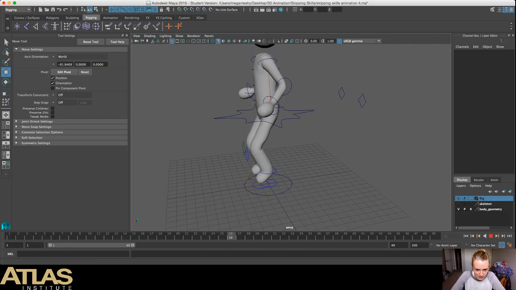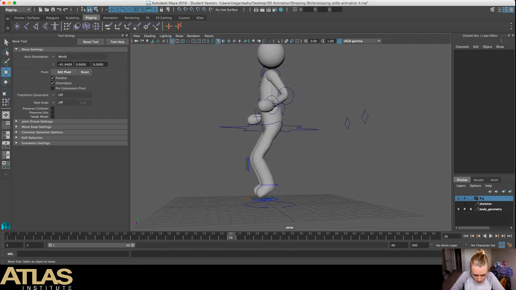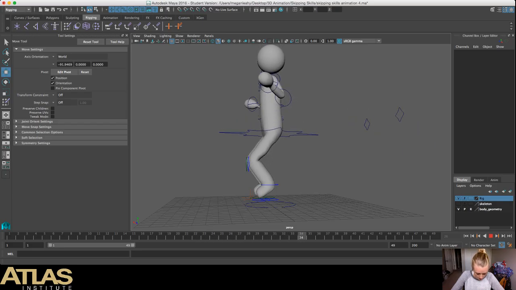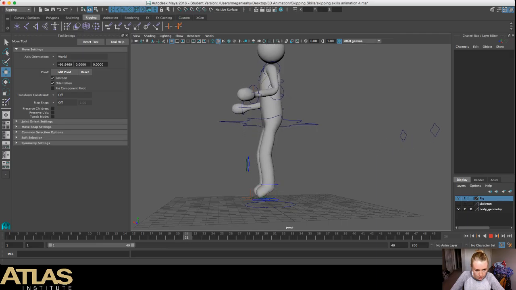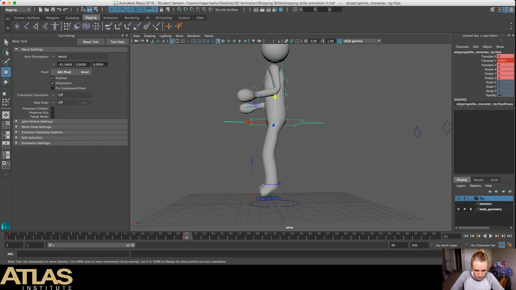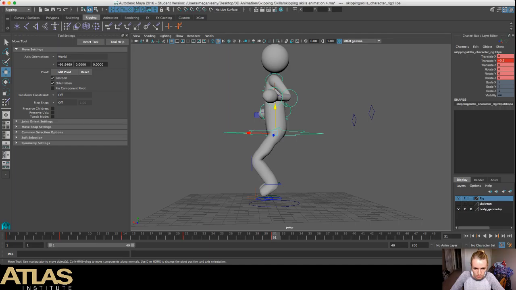He's never landing. I think he just jumps and then looks like he lands, but he's still in the air. I think if this is when he's up in the air, yeah, and that's when he's down on the ground. So I guess that means I want my feet to be back at 0.